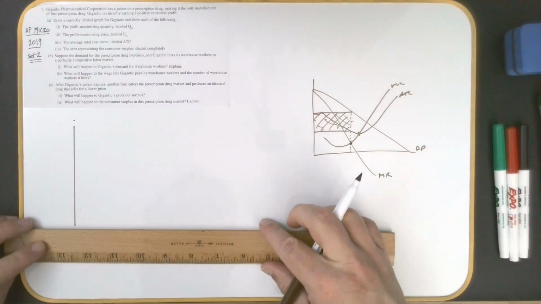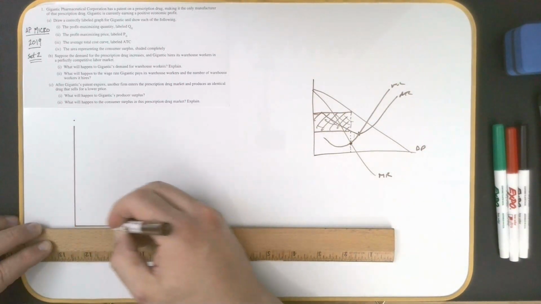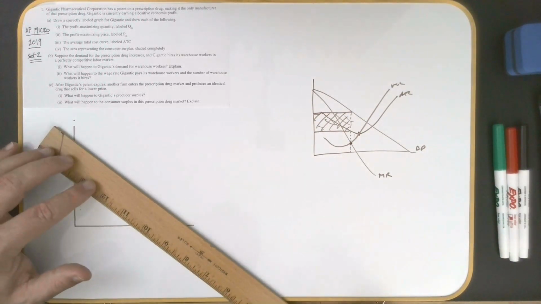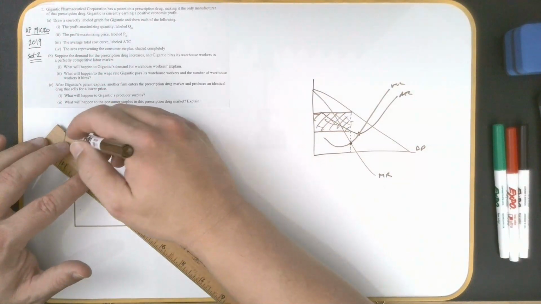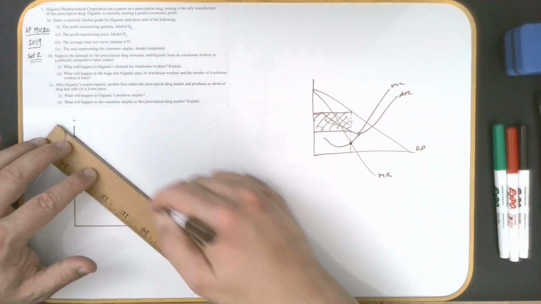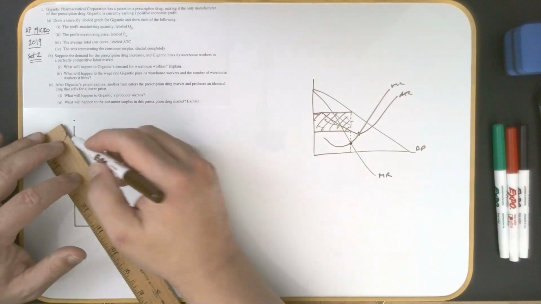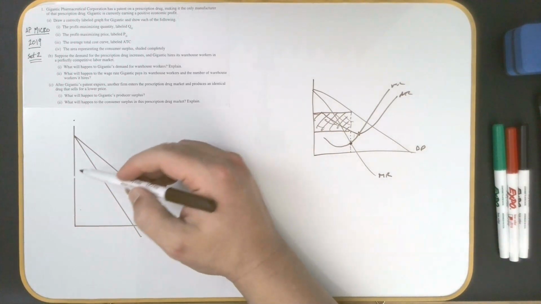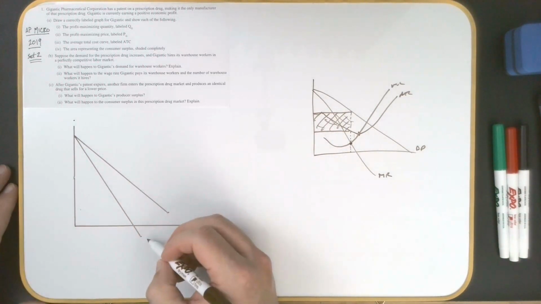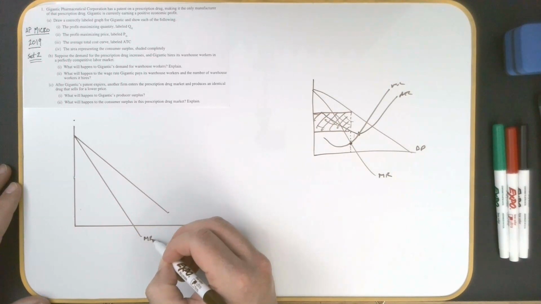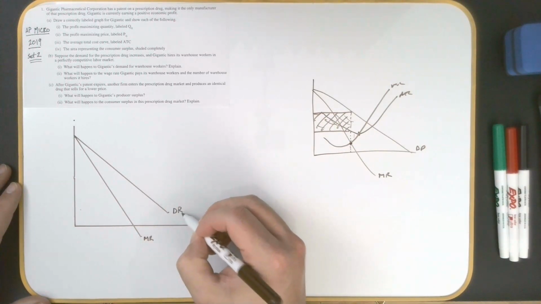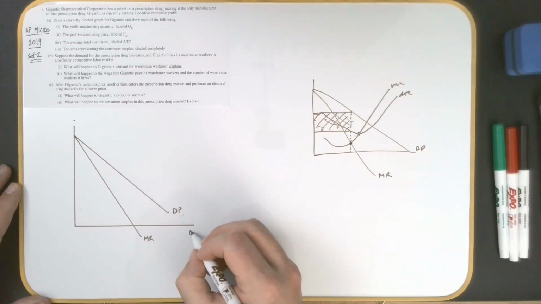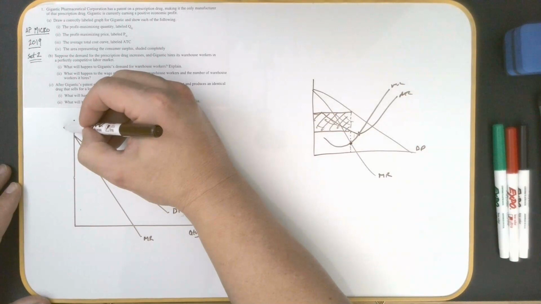So there is our price axis. Here is our quantity axis, and I'm going to make the chopsticks real nice. There's my demand, and here is my marginal revenue, and everything else I think we can get by with freehand. So this is going to be our marginal revenue curve. This is going to be our demand and our price. Here is our quantity axis. This is our price axis.